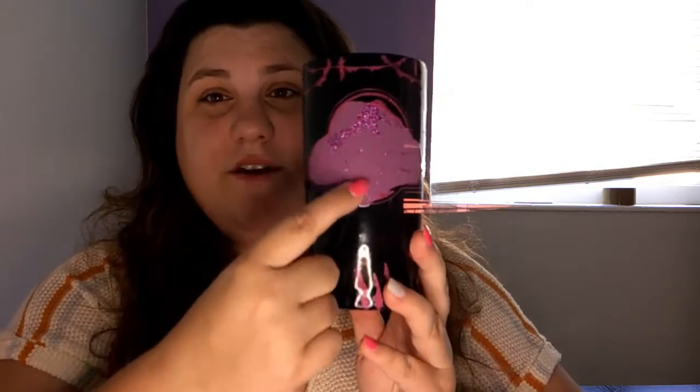And when I went to take it off, it stripped it all the way down to the glitter, everything. So it's a tiny bit of leftover glitter and some paint, and that is it. I'm not entirely sure what happened. Next week, we are going to be doing a peekaboo cup with a twist.